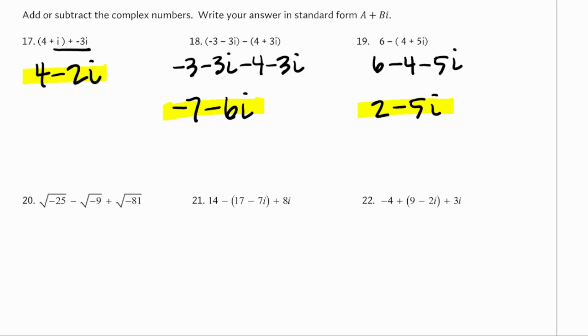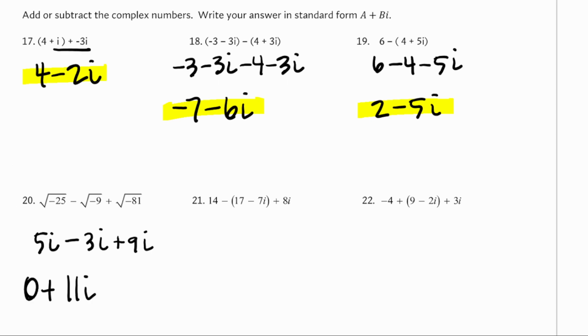All right. Square root of negative 25. I think I've done this enough times in the examples in the video and on the homework that I'm going to be able to just call this 5i. I hope that's right. Minus, okay, going to call that 3i. And the square root of negative 81, that's going to be plus 9i. And the minus and plus, I'm just copying this one and that one. Nothing special about those. Okay, so I'm going to combine my like terms. 5 minus 3 is 2, 2 plus 9 is 11i.